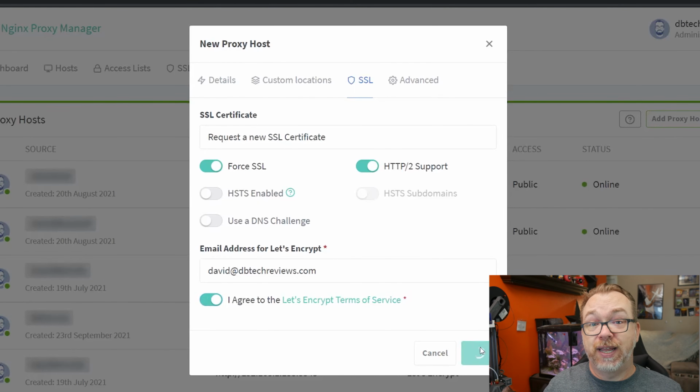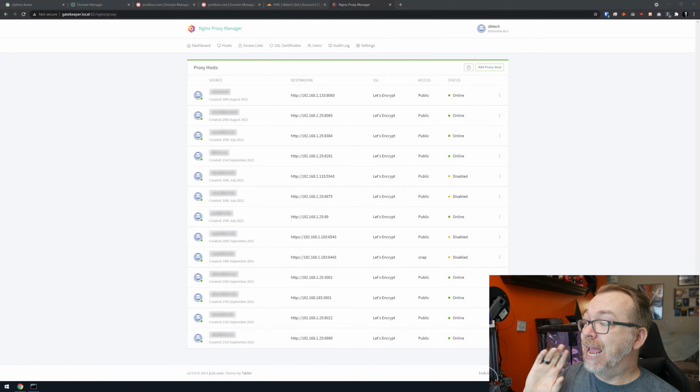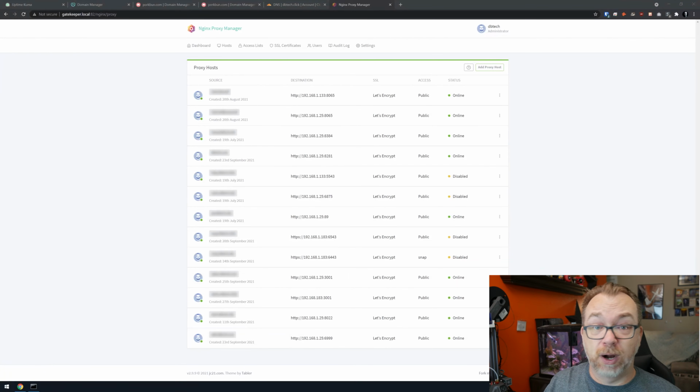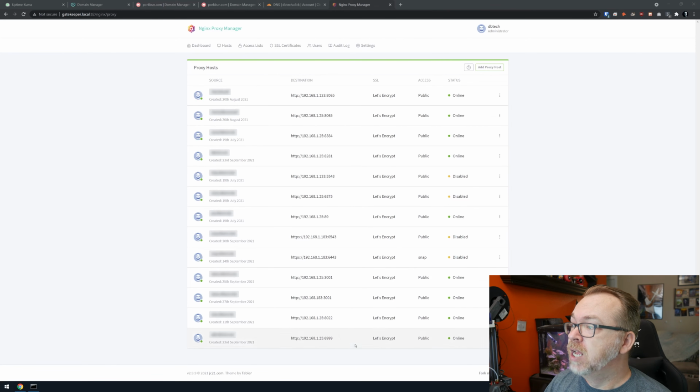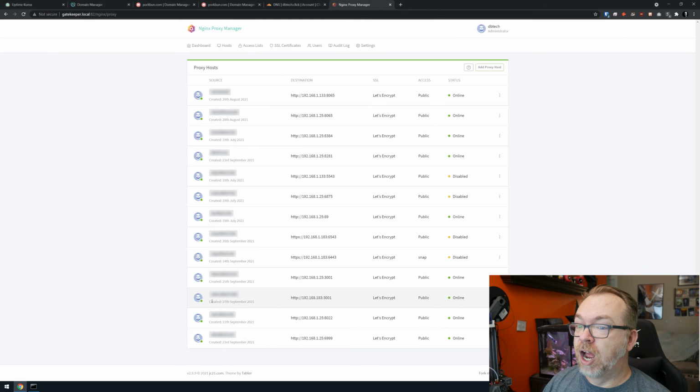And if everything goes correctly, here in a minute, this page is going to reload, and then we'll have access to our domain name. A few moments later. Okay, so here we are just a moment later, and it refreshed with no issues, no error messages, anything like that. Because I've got this blurred out for security purposes, so you can't see what domain names I've got set up on my home server, what we're going to do is just look for the created date of September 27th, which is right there. We can also see the IP address and port right there.